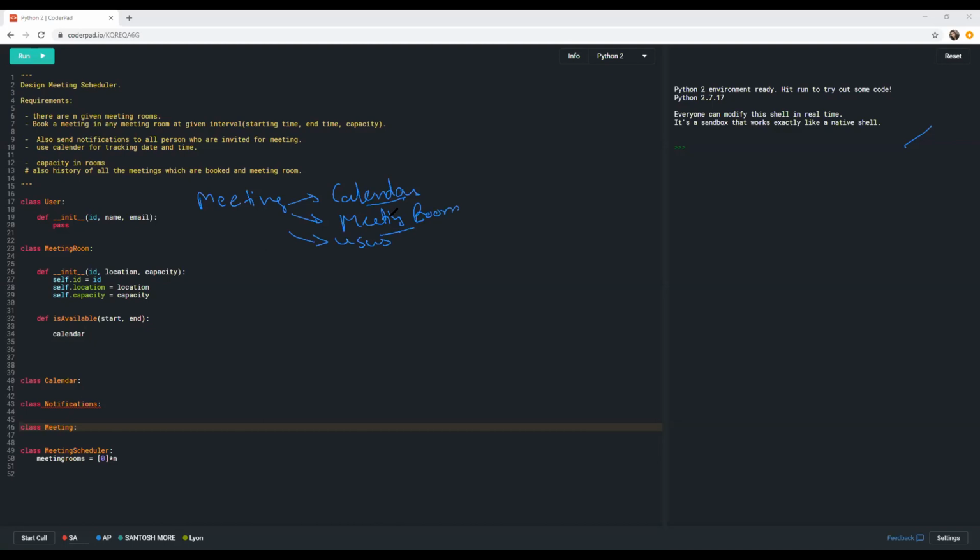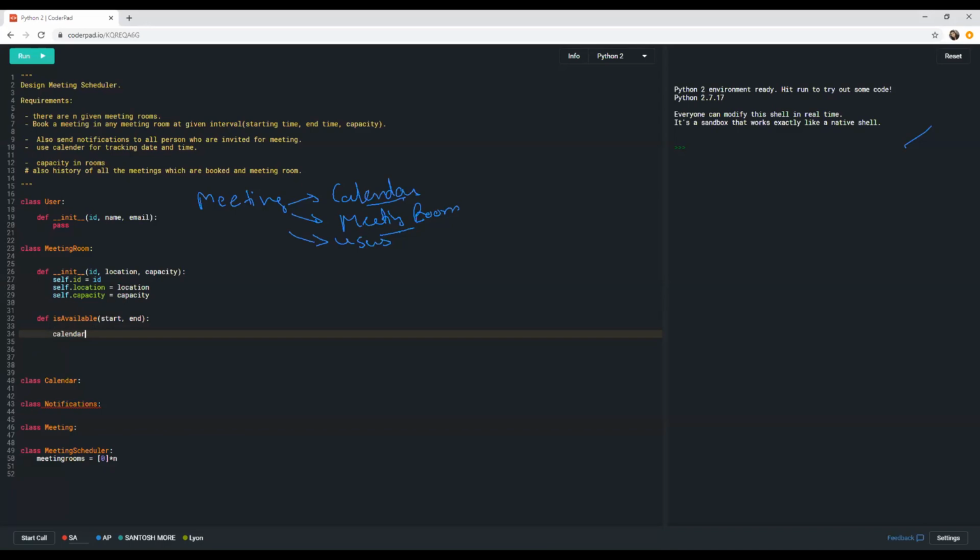So the only question is whether we need to check the capacity in the meeting room or in the meeting scheduler. Can we complete this meeting room part first? What do you guys think? I think the meeting room is just a room. It should not have the knowledge of who is going to attend this meeting and when this meeting is going to be held. I think it's just checking whether it is available or not. Okay, then just go ahead and put whatever you're thinking.